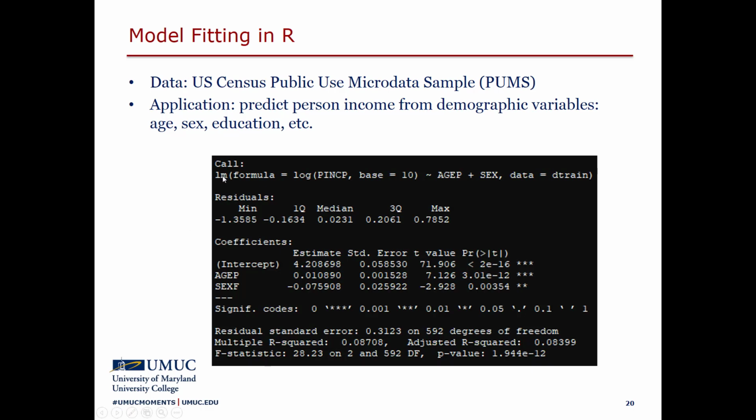So LM is the commonly used function in R. There is another called GLM, general linear models, which we won't get into here. That GLM is much more powerful. You can use it for including nonlinear terms and polynomial terms and things like that. But the LM, the simple call that I'm making here, I'm passing the formula, which is the response variable or the target variable, followed by a tilde sign to separate the predictors from the response.